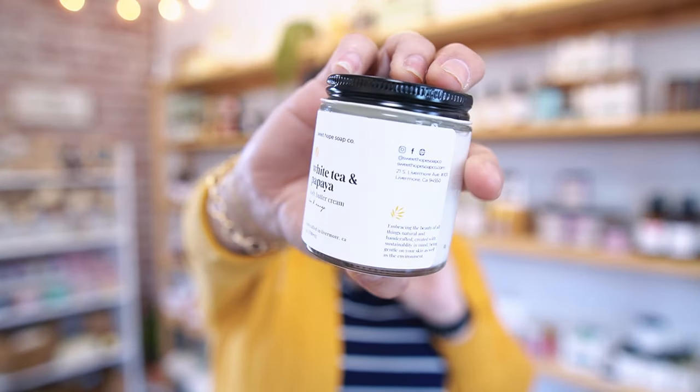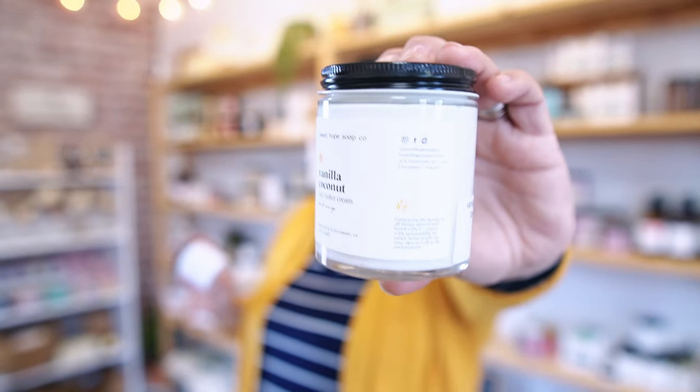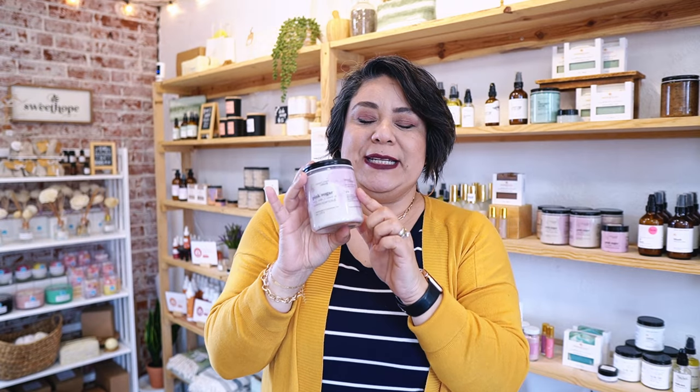My two-by-four labels I use for the body butter cream — they don't go all the way around but all the required information is on there. This is the six-ounce and it doesn't go all the way around either, but it works. I make one label size work for two different product sizes. Last one is the transparent clear glossy label. This one is printed on inkjet — it will wash off if people put it in the shower. If you use a laser printer it will not wash off, so that's an easy fix — just print it on a laser in black and it'll work perfectly even if it gets wet.